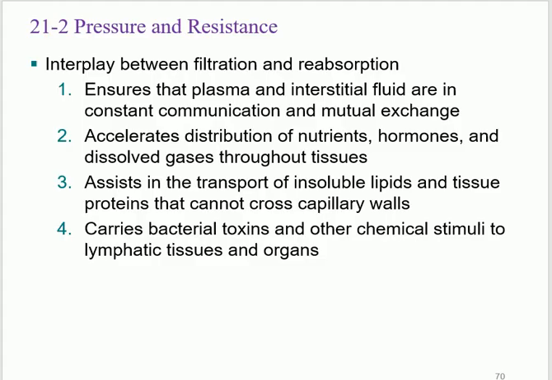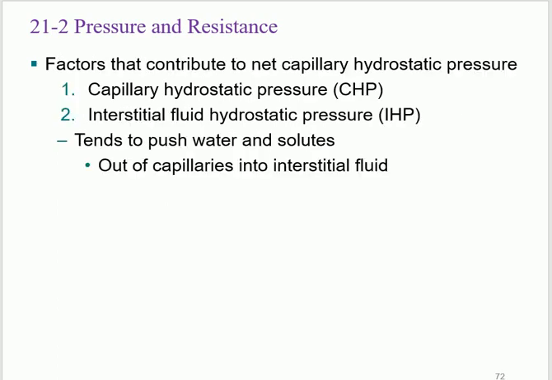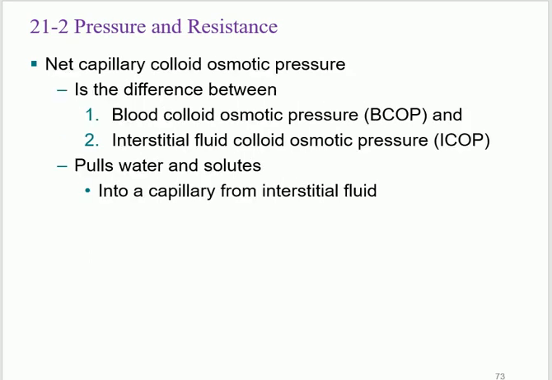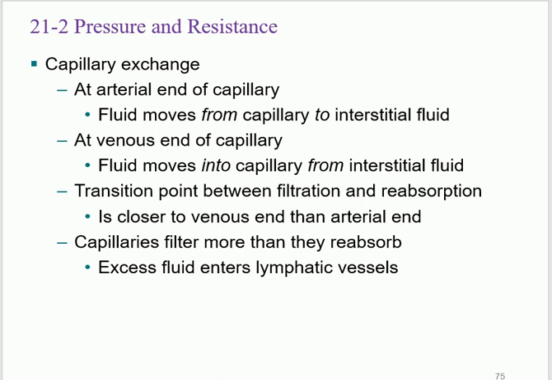So you will see a lot over here, but I told you what you need to know already. Okay, so there are other things, but that's okay. Here it is. Net capillary hydrostatic is higher than the net capillary osmotic on the arterial side. And then it's the opposite for the venular side. I make it as understandable as possible. And what I told you is enough. You will see a lot of details, but this is basically what I want you to know.